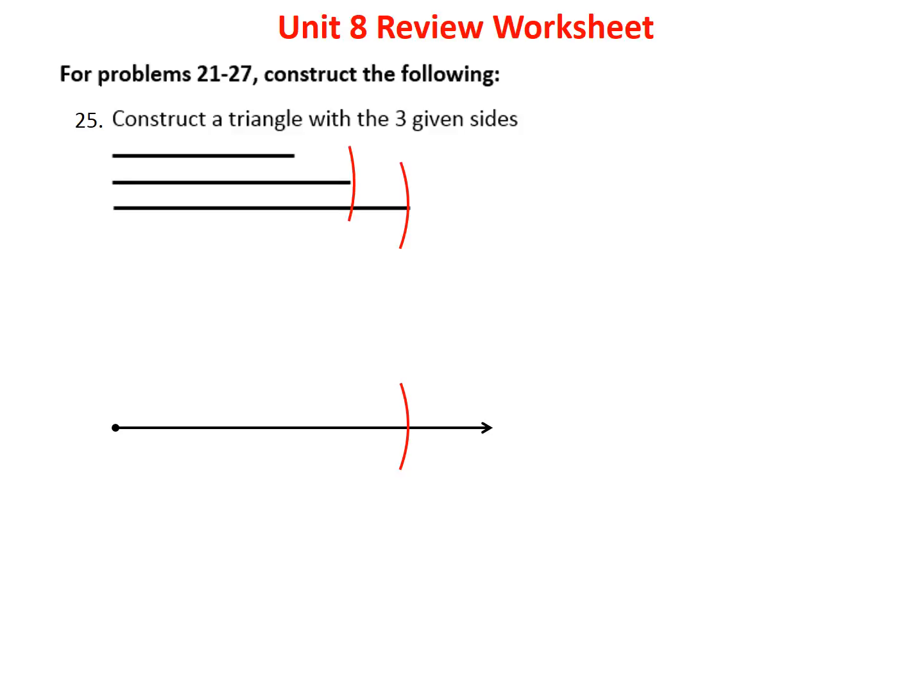Now I measure the second one, and I come to either side, but I chose the left side, and I just mark that arc. That's the length of that side. And then we do the smaller side, do the same thing, come over the other side of the triangle and mark it this way. And notice I'm going to find the point where the middle length and the smaller length intersect. And if I connect that point and that point, I've got my triangle with those 3 lengths.